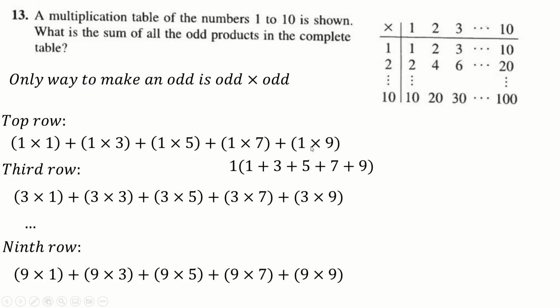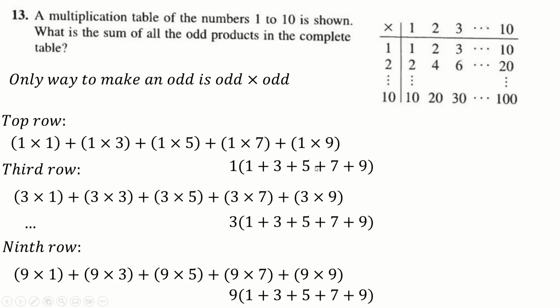Now, instead of working these out, I'm actually going to factorize the 1 times out of all of these things. So rather than saying this is 1 times 1 plus 1 times 3 plus 1 times 5, it's actually 1 times this. Because of course if we expand this, we get 1 times 1 plus 1 times 3 plus 1 times 5, and so on. So I can factorize this one in the same way, and the two in between. I can also just do this sum now.